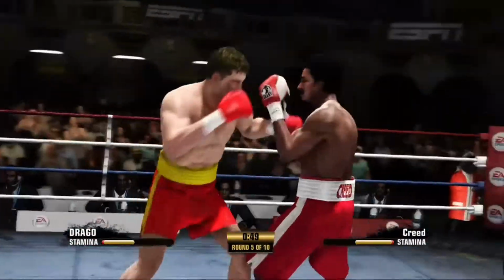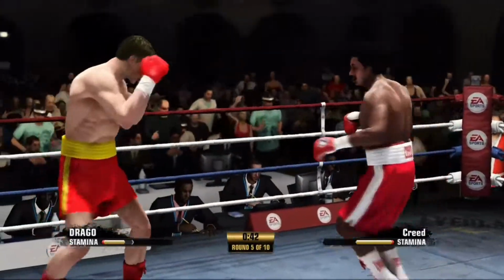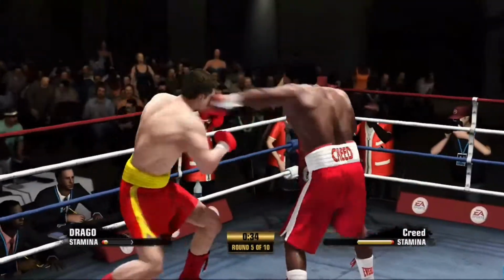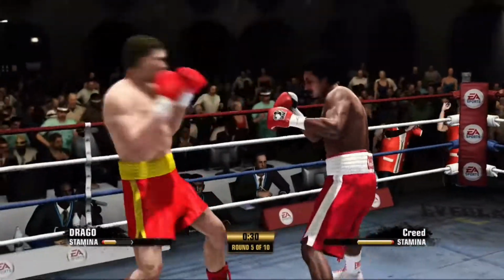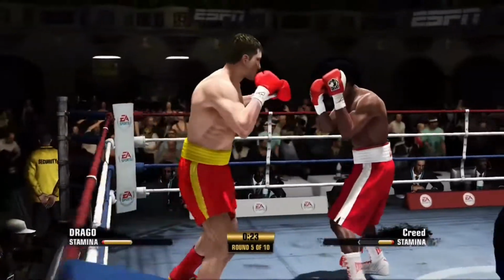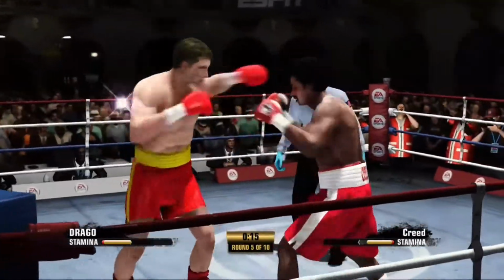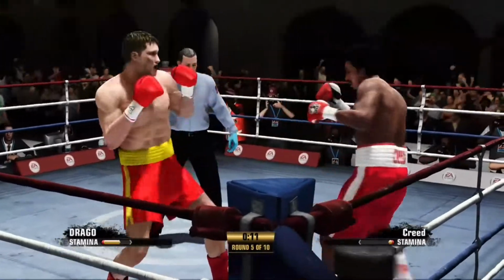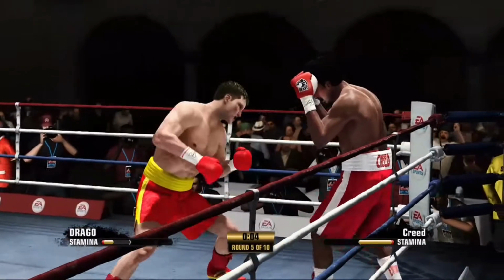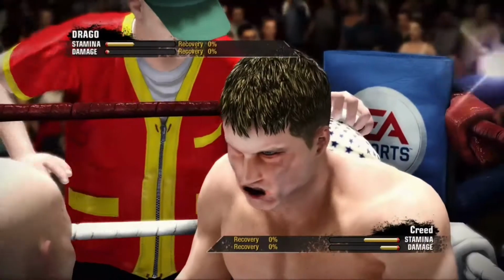Mr. Showtime's done a good job there offensively scoring with that left hand. Not precise at all by Mr. Showtime. Mr. Showtime's lack of defense, especially when it comes with just getting away from that right hand, is really costing him a lot here. Well, it's pretty simple. The old timers would say, move your head, otherwise your opponent will move it for you. A well-placed left hand up top. The Executioner's defense did a good job there, able to avoid that punch. And that's the end of round 5.